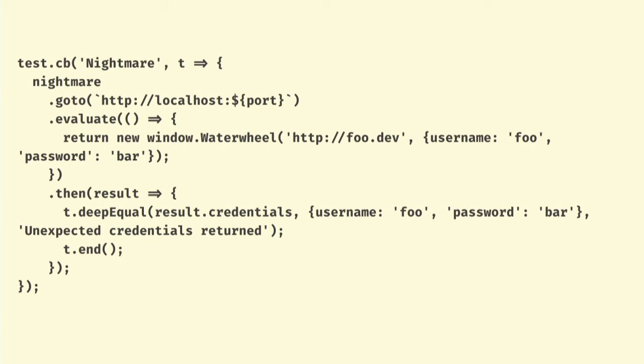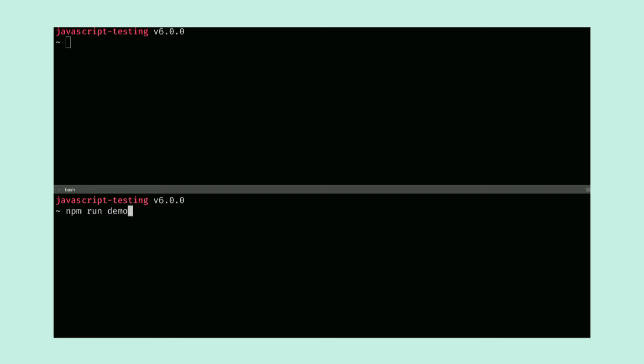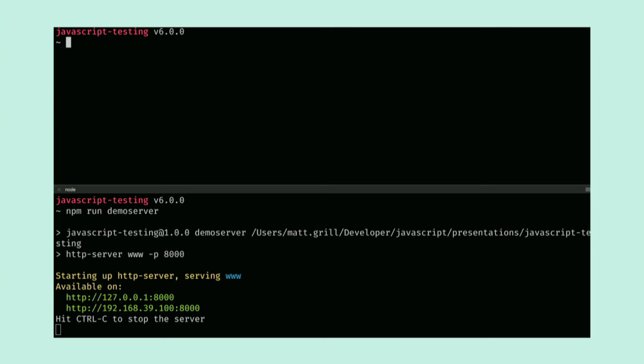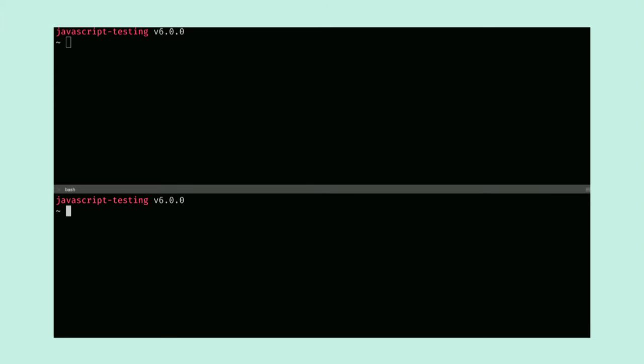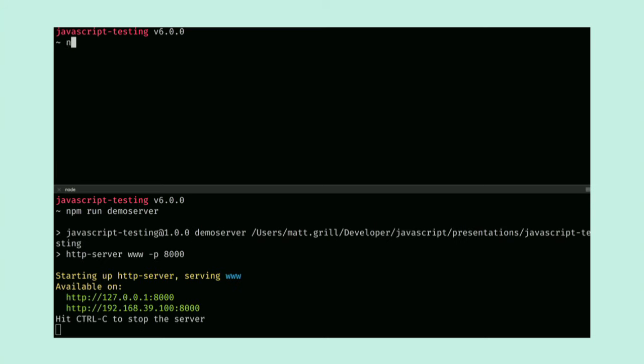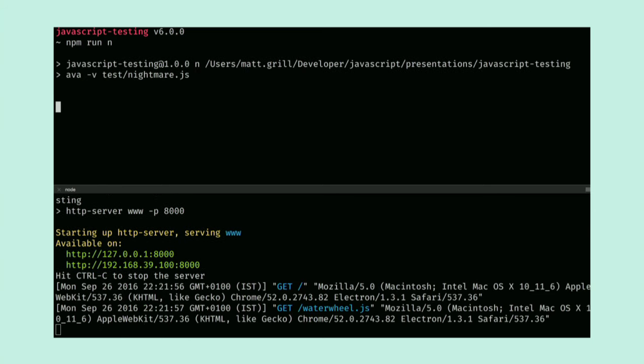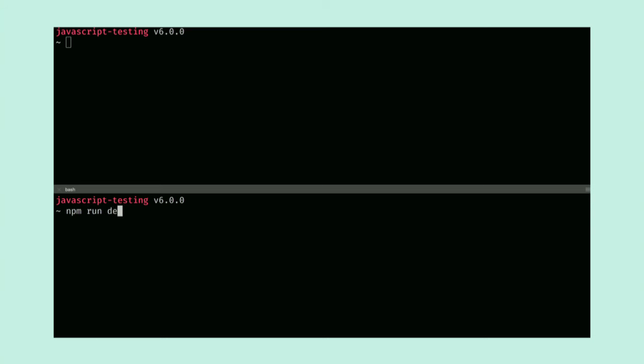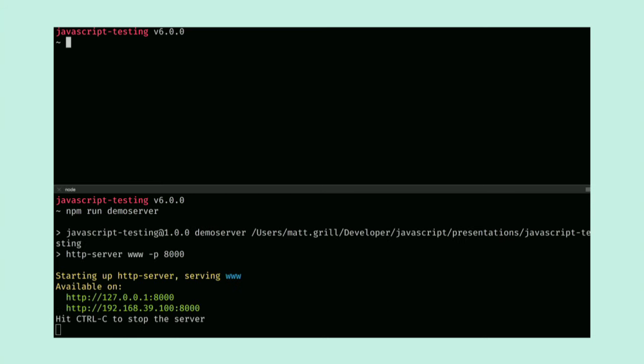So here we're going to use AVA and Nightmare to test to make sure that happens. We're going to create a new instance of Waterwheel in this server page, and then check to see that the credentials that get returned are the same. And then we're going to end because this is a callback style test. So start the demo server down there in the bottom tab and go ahead and run this test. And you can see this passed. That page is pulled. We start a demo server automatically to host this test page content and then run this test. This test exists outside of those other ones, but there you go. It's very easy to get really complex examples. And once we're done here in the slides, I can show you some more examples.